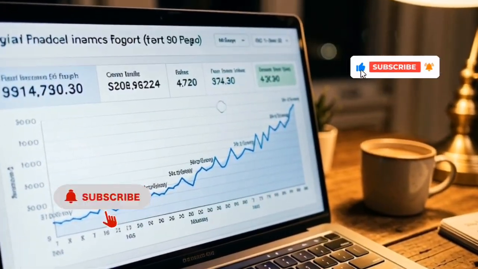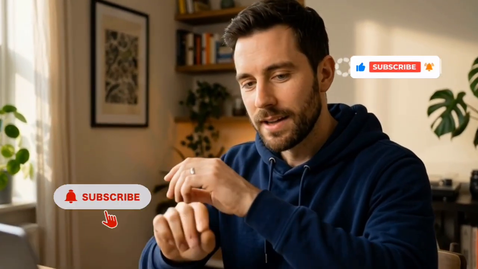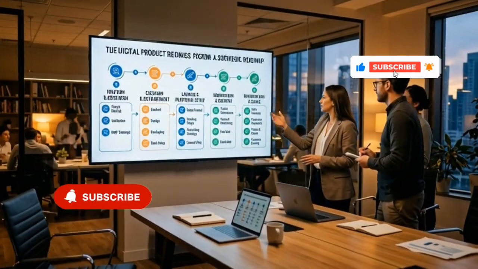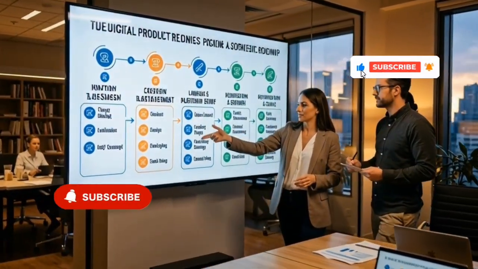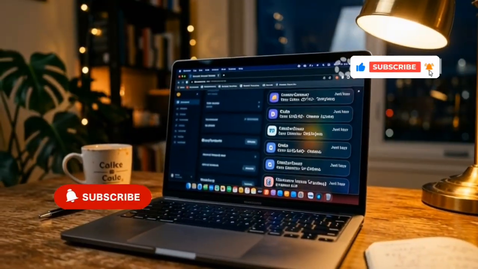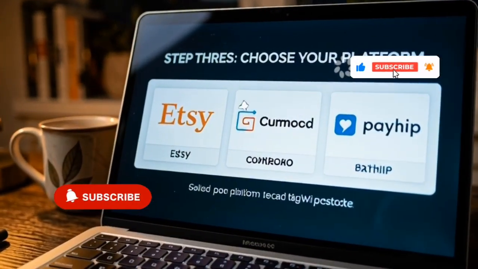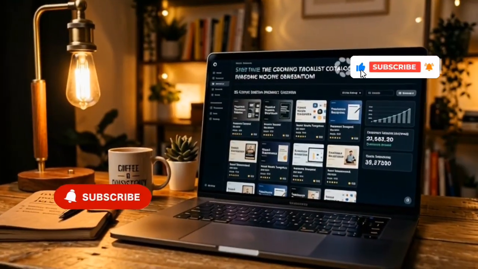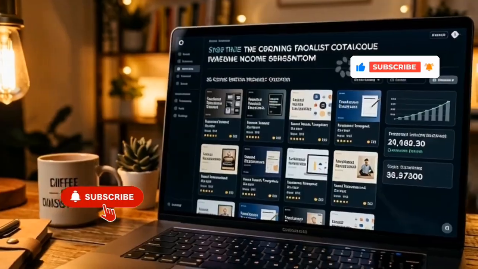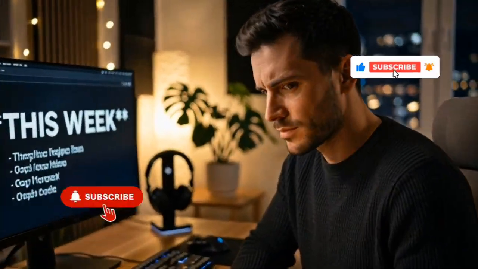There you have it, your complete 5-step guide to making money selling digital products with AI in 2026. Step 1, choose your digital product type. Step 2, use AI to create your product. Step 3, set up your digital storefront. Step 4, optimize your listings. Step 5, scale with more products. Every step is beginner-friendly. Every step can be started this week with free tools.